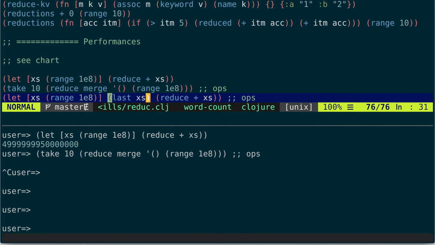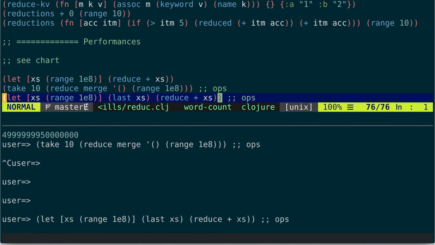But the fact that we have then another reference to the same range down here for the reduce makes it so that, once last is finished and returning the last element, everything in the big range cannot be garbage collected, because the head needs to still be available for the second operation that happens here, since it cannot be instantiated another time. So also in this case it is going to return an out of memory error, but it's just less easy to see.